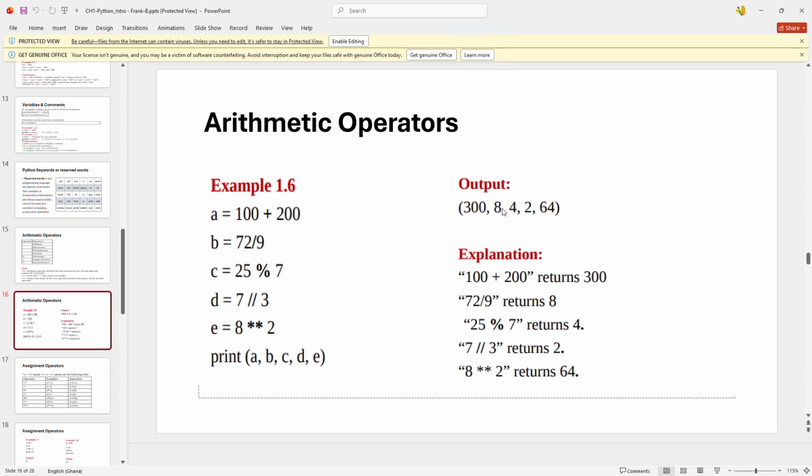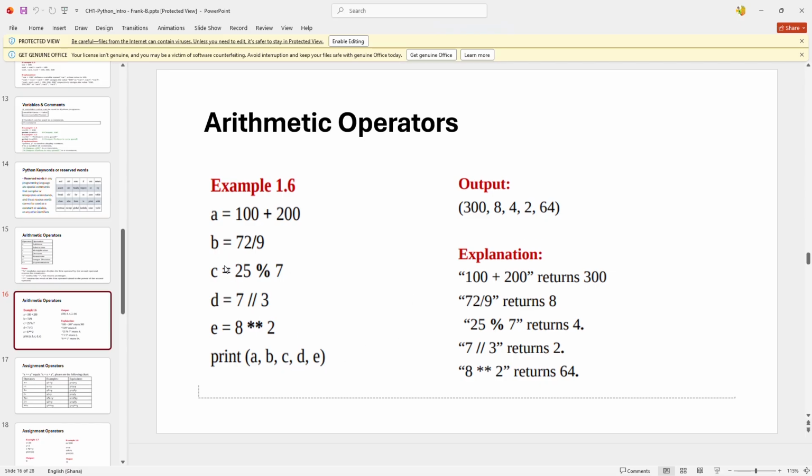You had 8 as your output. Then 25 remainder 7, we had 4. Then this divided by this, you had 2 over here. Remember, there will be a remainder. We wrote 2. Then this, we had this.